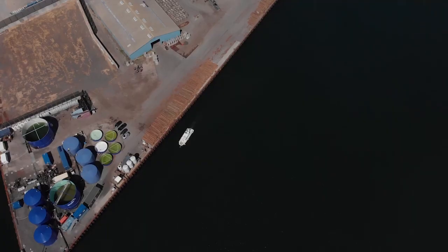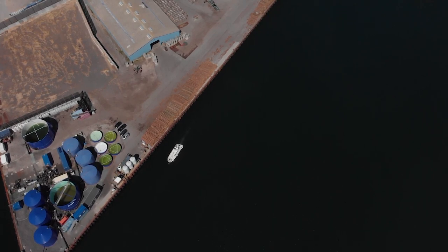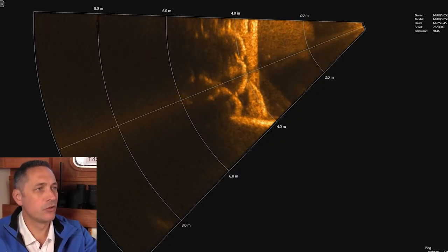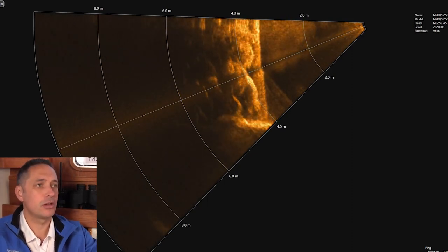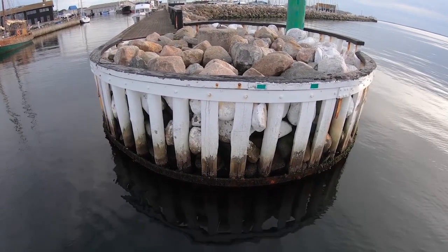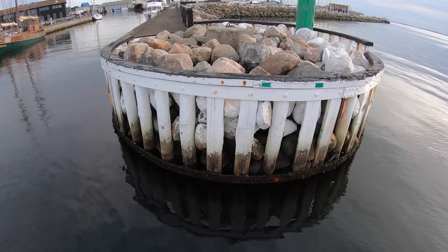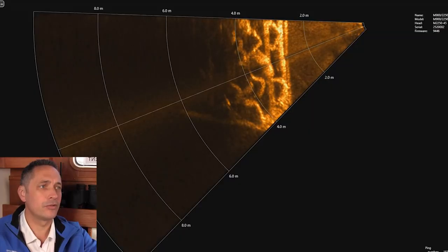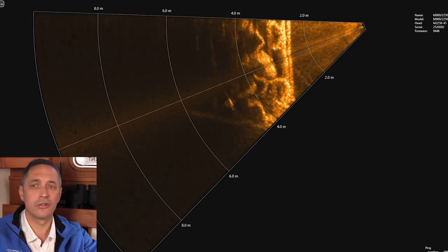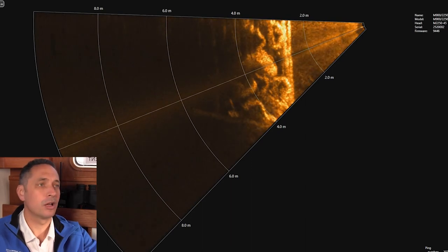This is a well-maintained harbor — a rather large industrial harbor area, so we'd expect it to be in fairly good condition. What we see is the nice well-defined vertical structure of the jetty wall. This structure is built up of vertical wood pilings back-filled with small to medium-sized boulders. It's quite clear in the data that you have these vertical wood structures and boulders. This is a testament to the sonar and the high resolution of this two megahertz.